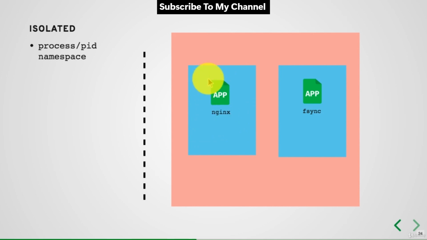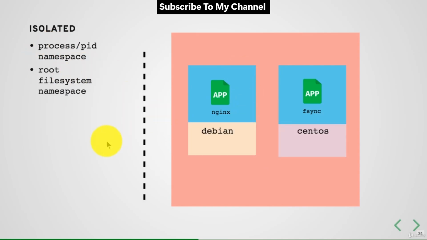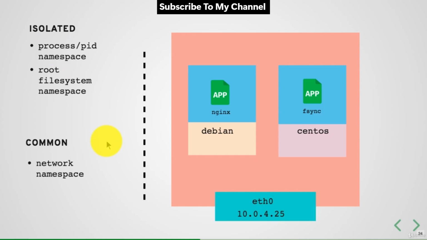Now when you run it in a pod, each of the containers would have its own application, its own root file system, its own dependencies, binaries, and it gives you a way to separate that from another application. So in the same pod, you can have 2 different applications running on 2 different operating systems. It of course has its own process ID namespace. It also has its own root file system. That's what we looked at, but there are certain things which are common as well. So both of these containers will share the same network namespace. They will also share the same UTS or the host namespace.